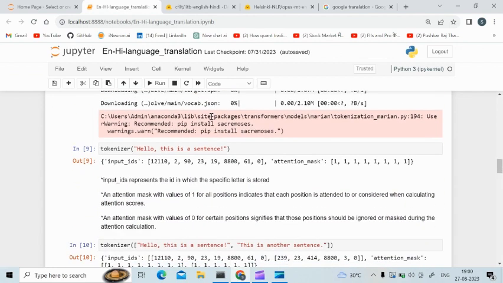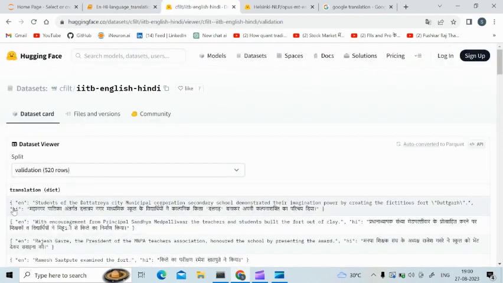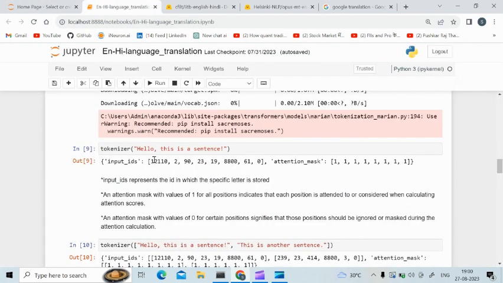Now I have the auto tokenizer, in which, as I've said, the output is stored in the format of a dictionary. For English to Hindi, each and every word has one unique ID. For example, hello is a unique word and it has a unique ID.